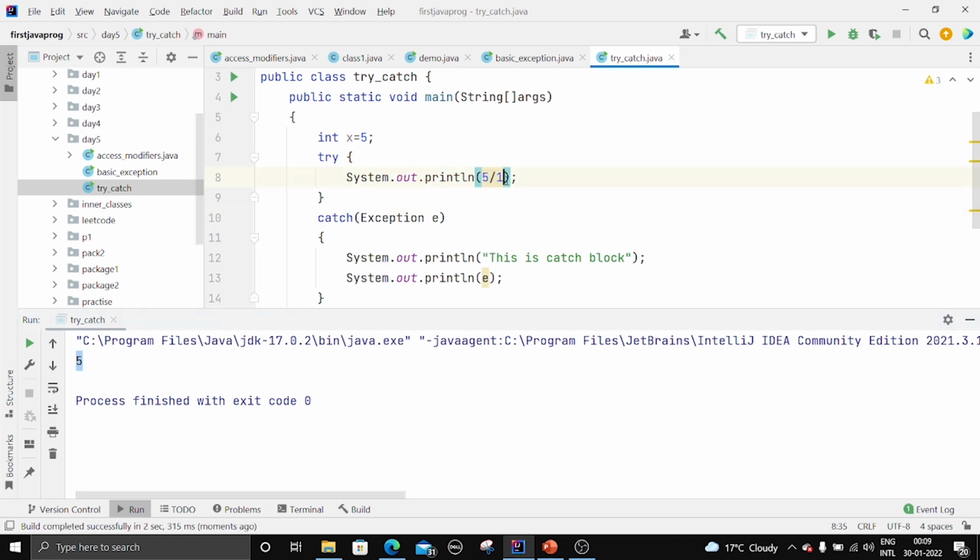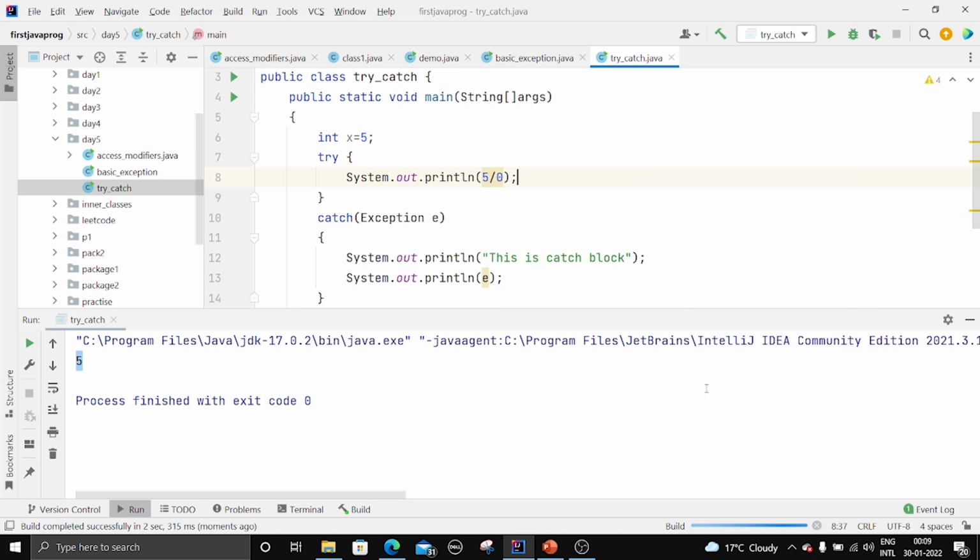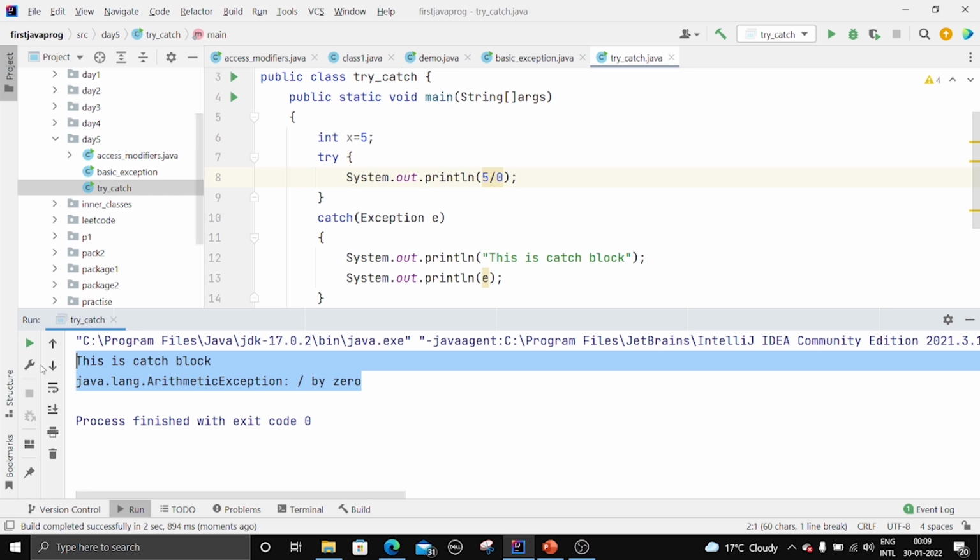But when you change it to 0, what is happening, guys? It is throwing some exception. That's why the code written inside the catch block is being executed. Let us run this and see the output. Of course, we have seen it, and this is the output, guys. So I hope you got what try catch is, and that Exception is a keyword and e is a message, and this message also we are printing. And next, let us see the finally keyword.